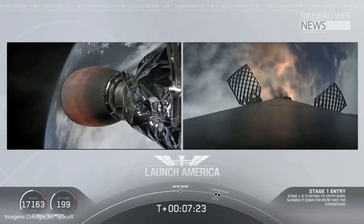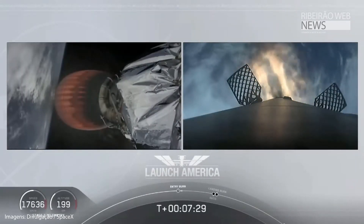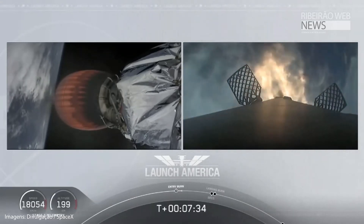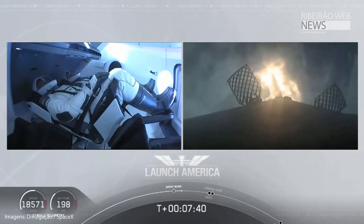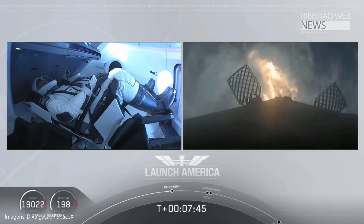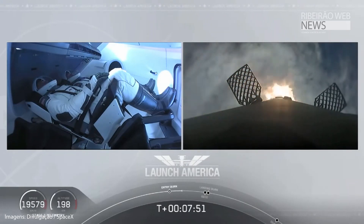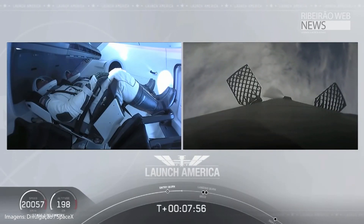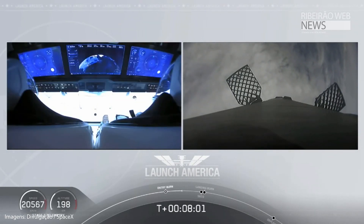There is the entry burn beginning — acquisition of signal. This burn lasts about 36 seconds. Stage 2 FTS is saved. While that entry burn continues, we're just about a minute away from CECO. We'll have a number of events all happen in rapid succession: the second engine cutoff, then we'll be looking for that stage 1 landing burn shortly after — just within a few seconds of each other.